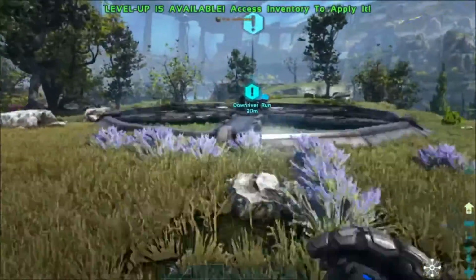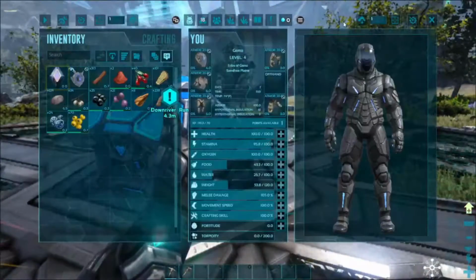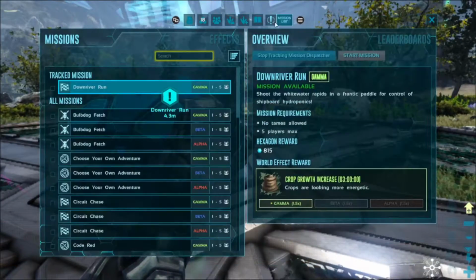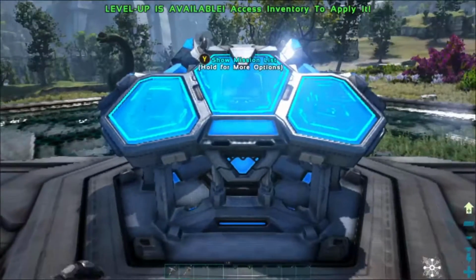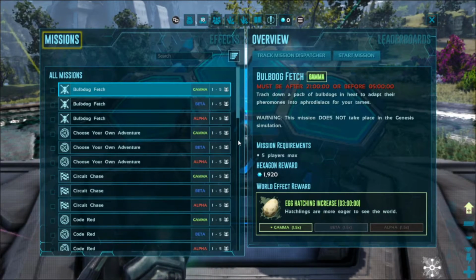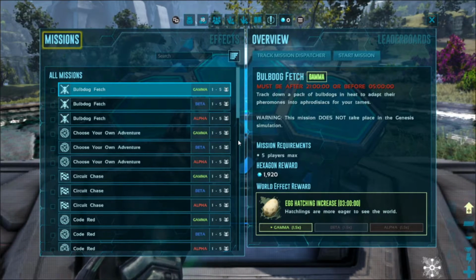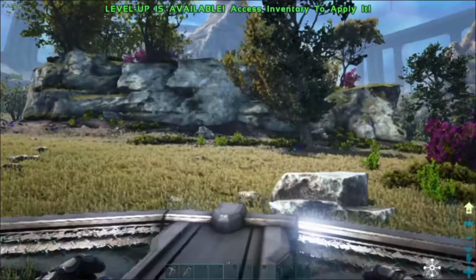Yeah, this is the, let me disable that. Let me shut that back off. Stop tracking it. This is where you're going to do all your little missions and earn your tokens or whatever you want to call them. But actually, right up there, that's the ridge I wanted.